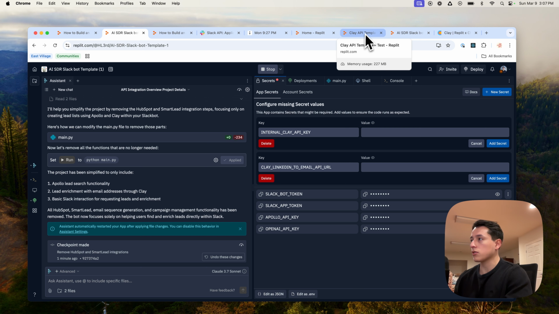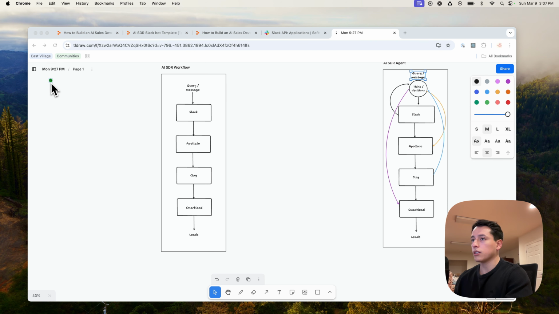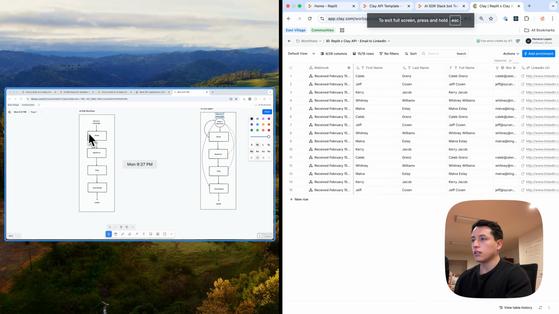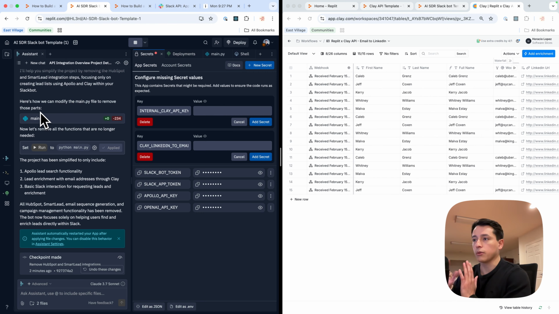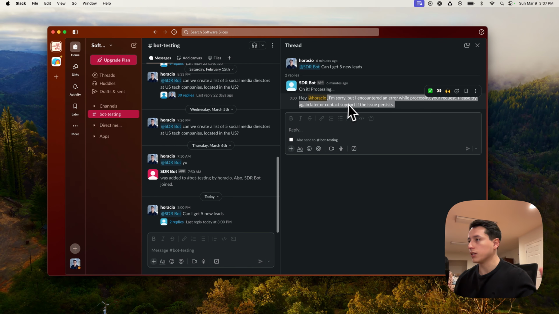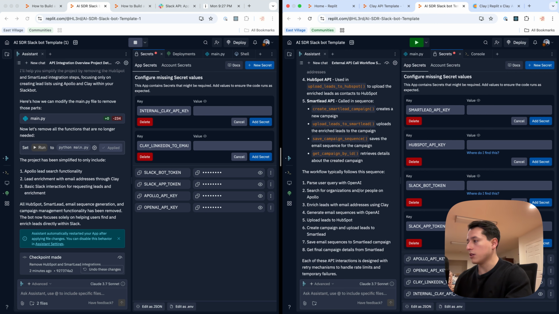Let's split screens. So again, I'm going to put this stuff over here on the right and this on the left. So the one on the left is the one that we're working on. This is our live bot that we got this message from, but an error. And then over on the right, again, this is where I was just saving my API keys for later. I've imported those over, so we don't need that anymore.